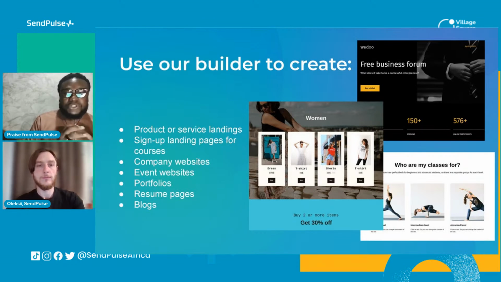For speed, no matter the kind of website you build with the SendPulse builder, you have guaranteed speed. You deploy the website in under 5 minutes, and anyone can visit your website and not have to wait 2 seconds for it to load. It loads as quickly as your internet service makes it possible.